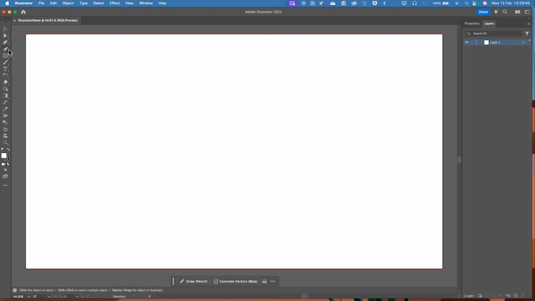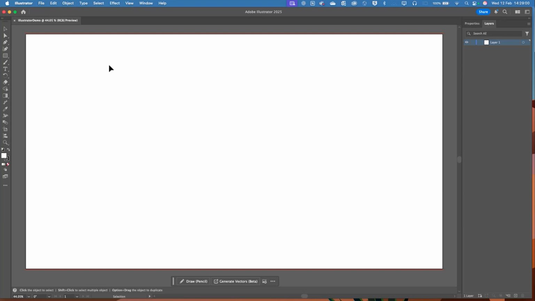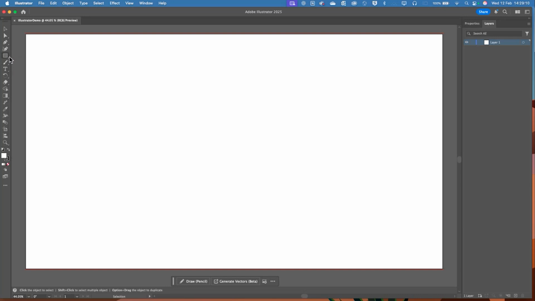So what I'm going to do is, I've talked about how vector graphics are made up of mathematical shapes, so we're going to go ahead and start drawing some shapes on our artboard. I'm going to come over here to our rectangle tool. And as with other Adobe applications, we've got that little triangle in the corner, which means if I long press, I've got other shapes that I can play with.